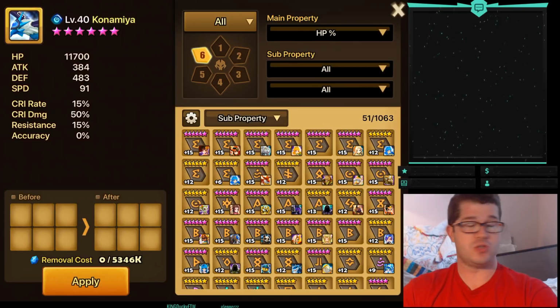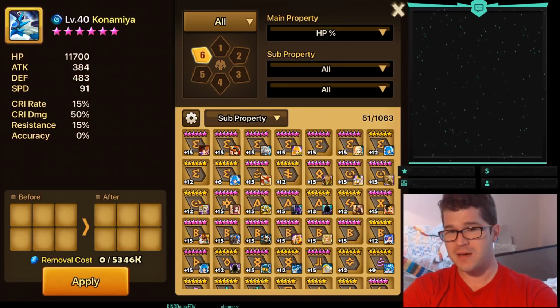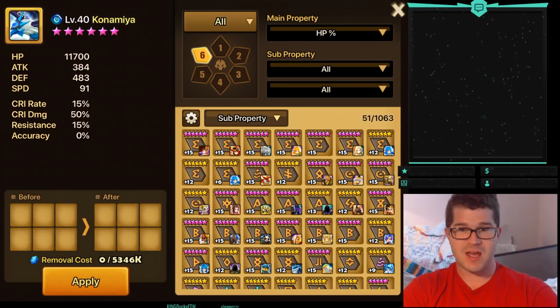And thank you to Xian for bringing it up, because I wasn't even thinking about it. I was like, of course I'm going to go HP. Like, I could use a 26 speed HP rune on slot 6, which I don't have. This will be the perfect time to get one, craft it, and then hope for the best.